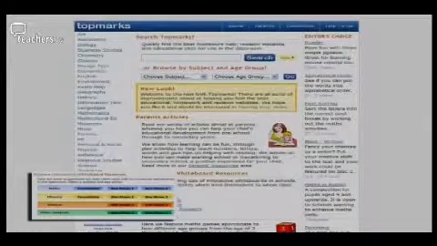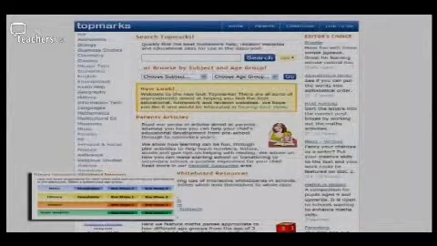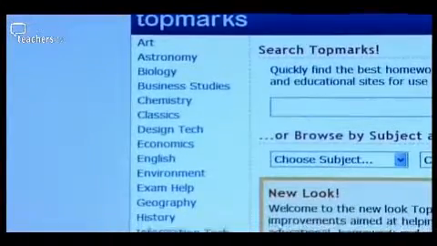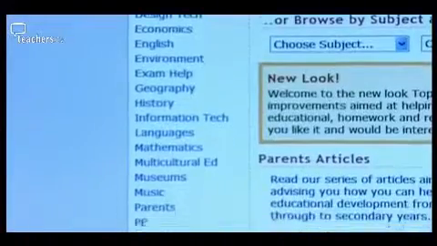Absolutely. OK, well, time now to move on to Keira's third choice of resource, and this is an online gateway to some teaching materials. It's called Topmarks. Tell us about this one, Keira. It's a search engine that's actually designed by teachers. So you know when you put something in there that you are going to get something which is fairly reliable. You can search in all sorts of subjects, you can choose your subject, you can choose your age group. The thing I want to have a look at now is the interactive whiteboard resources.